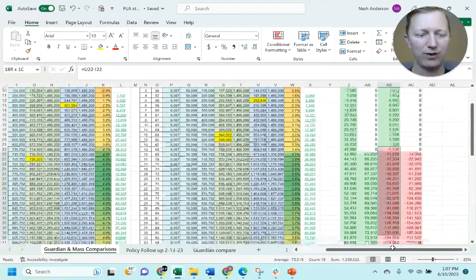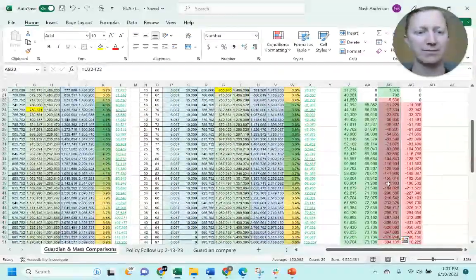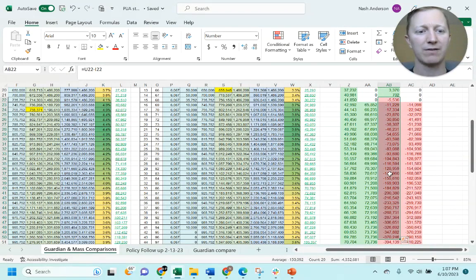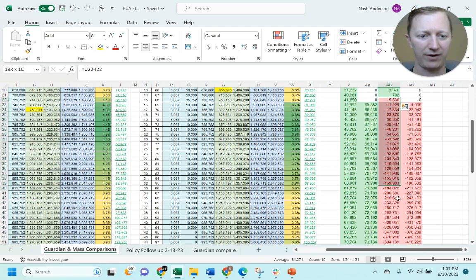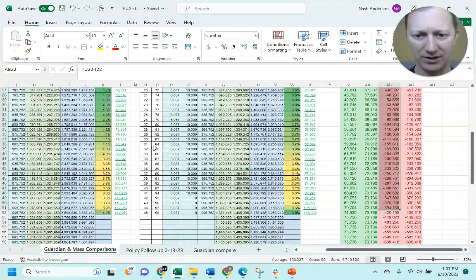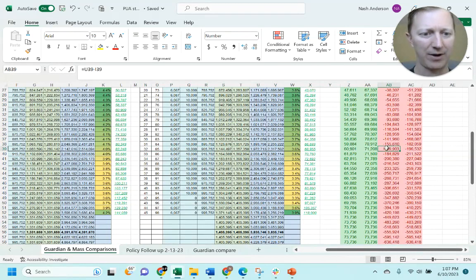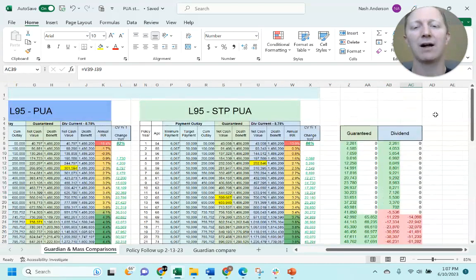Then on the dividend scale, the cash value starts growing even more, showing those potential longer term returns from about years 14, 15 and on. So out here at age 85, it's actually looking like about 170,000 more cash value in the normal PUA option and almost 200,000 more in death benefit with the normal PUA option, allowing for the company to take that working capital, put it to work, and generate returns for policyholders.